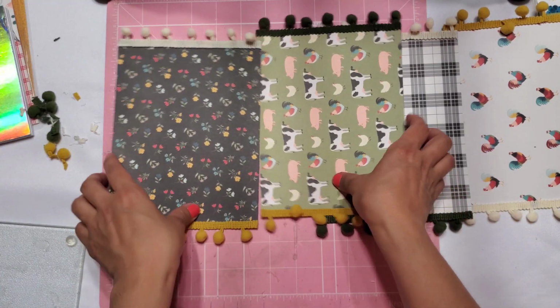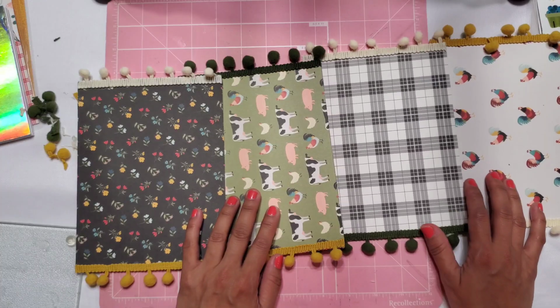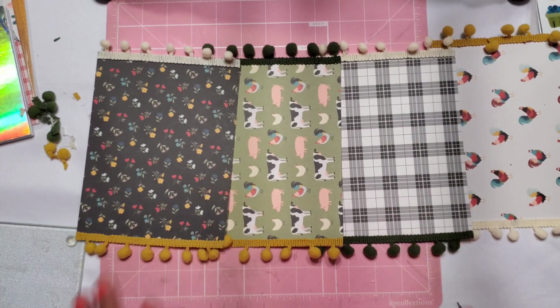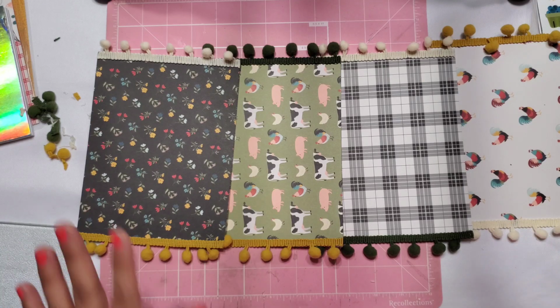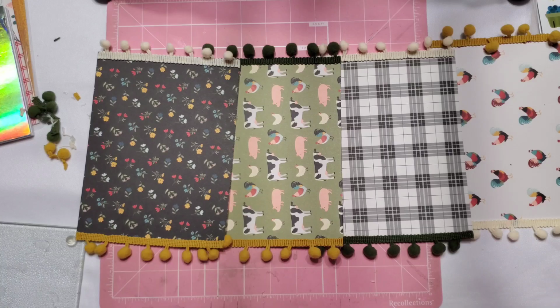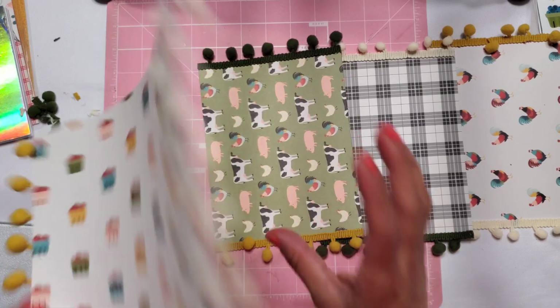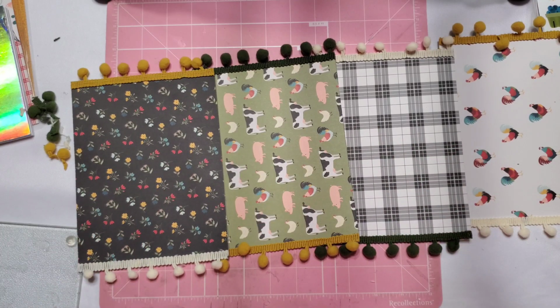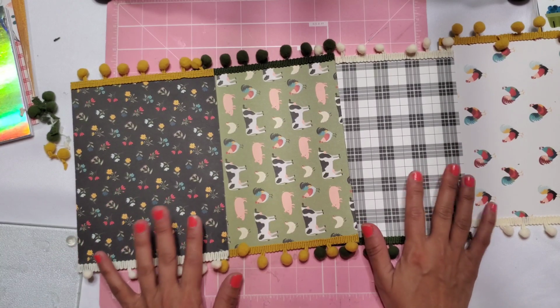originally what I was going to do for this one was just do 2 colors on 2 sets of the dashboard, but then I thought I saw an opportunity to alternate, and I think this is good. I think this is really good. I love how this one looks. This one's gonna look really nice. And then also I think when you think of farmhouse and that kind of theme or topic, it's super colorful. A lot of different colors. So I think that's what I'm gonna work with for this one.